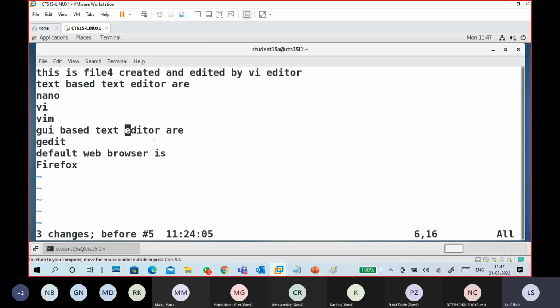Next one is capital X. How capital X works, we'll see. Same thing, my cursor is at the editor I. I'm pressing capital X. Why is my capital X not working?